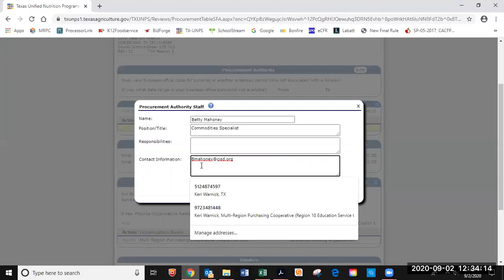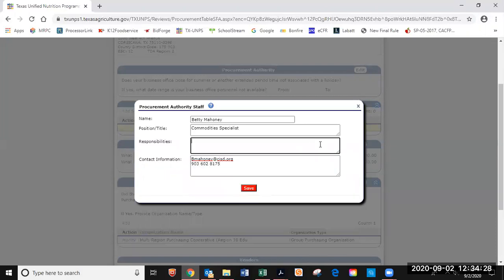And like I said, with responsibilities, once she gets the contact information, you want to include a proper email address and a phone number. That gives the monitor two means of communication with your district. Typically, the PR is all through email, but it's nice to have a phone number in case the monitor wants to pick up the phone. Now, Betty, I'm going to go ahead and have you just drop in a couple little things with responsibilities.